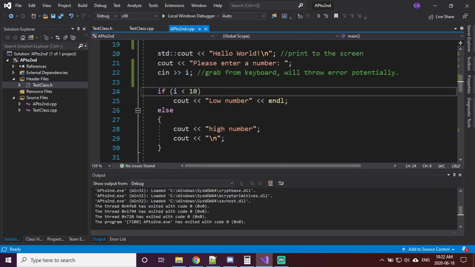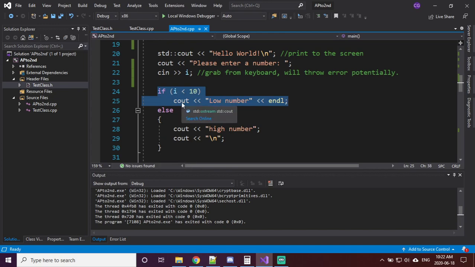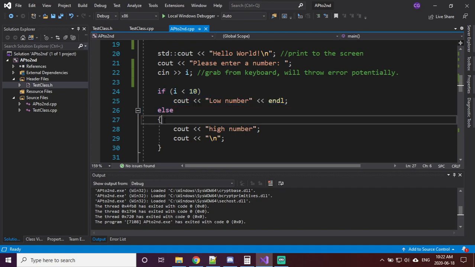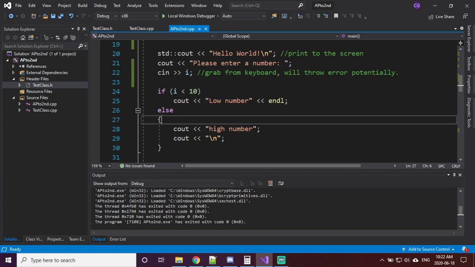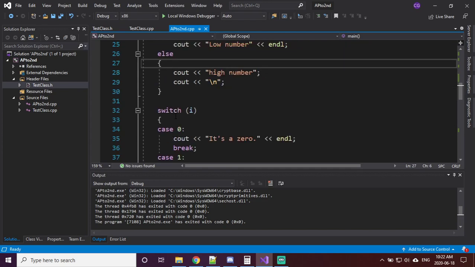Logic control statements should be roughly the same. You do not need to use scope if you're only controlling a single line. If you're controlling multiple lines, you must use scope. I would prefer this style if you don't require scope. You should not make scope for a single line, and scope should also open on a line by itself. I know in Eclipse and whatnot, they like to put it up here. I dislike that. I want it on a line by itself.